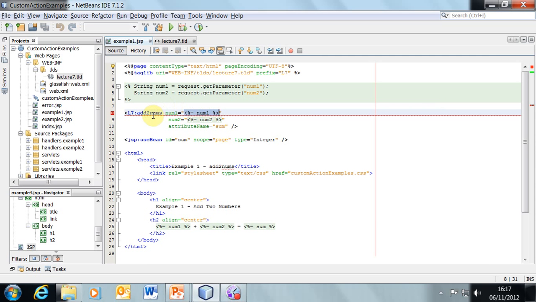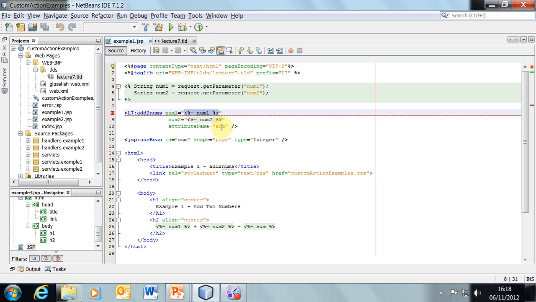This tag will end up with <L7:add2nums num1="5", and if num2 has got the value 6, then num2="6", and then attribute name="sum".